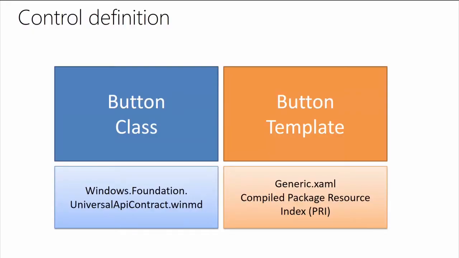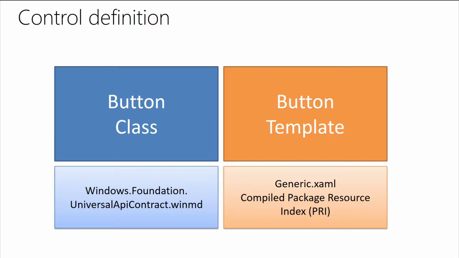So if you could step back and consider what defines a control, there are 2 parts. The first is the class itself. That's this blue box over on the side. We get all of our out-of-the-box implementations inside a WinMD. That's a Windows metadata file that brings in all of the stuff that the platform team has created for us, including the button. That has nothing to do with the way that the button looks. This only has to do with the way the button acts. And so we have the button class that comes into that API contract that we get.